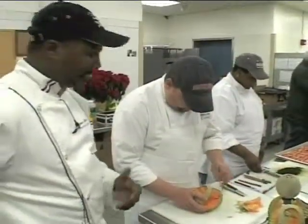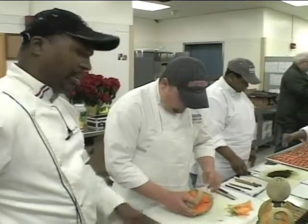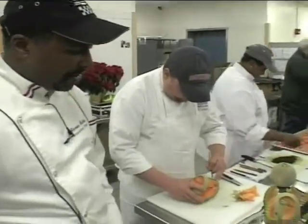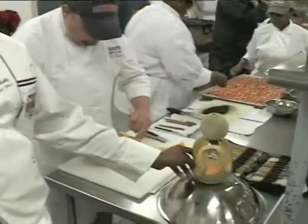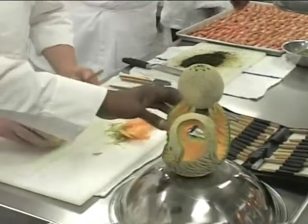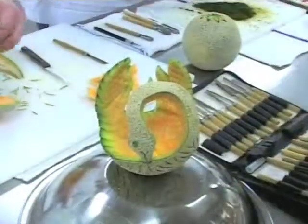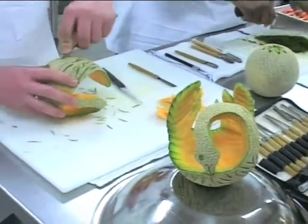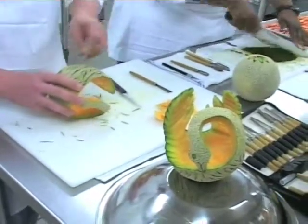And again, as part of our centerpieces, Austin is working on some of our carved fruit swans. Here you can see we have a finished product — this took Austin about 30 minutes this morning. He did a lot of detailed work, a really beautiful piece, quite simplistic within itself but quite elegant. This will be another one that he's going to finish off for the fruit tray as well.